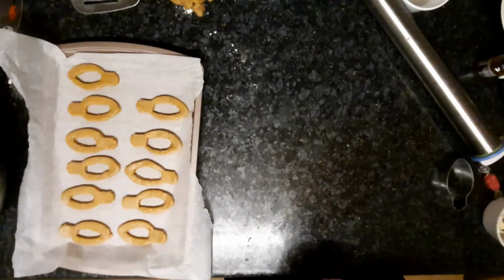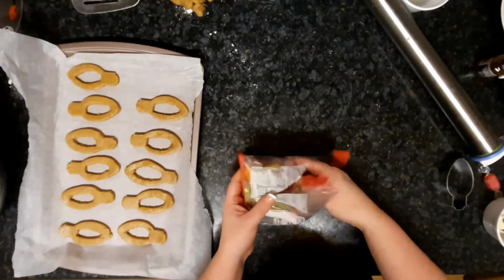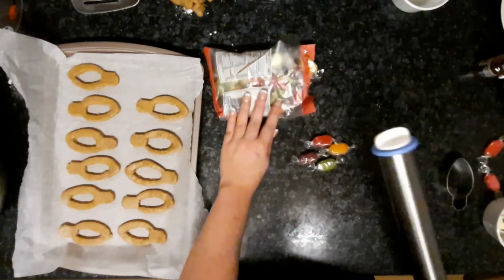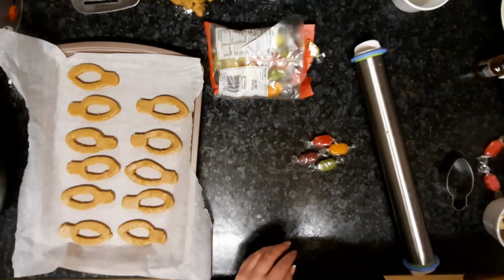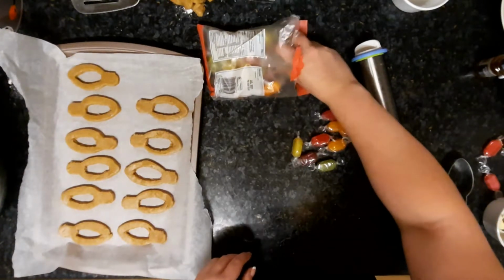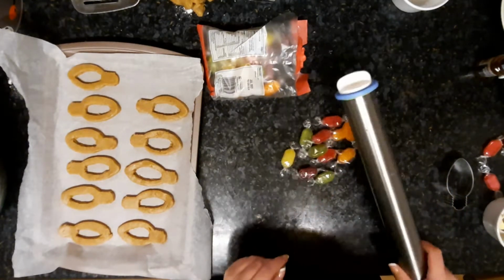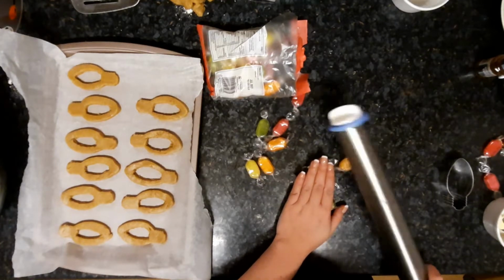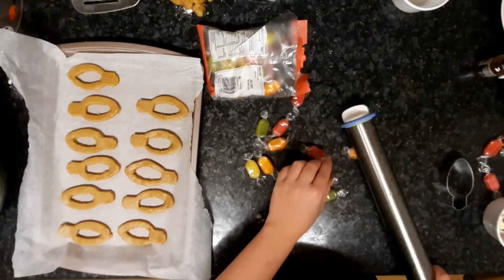Get your bag of boiled sweets. I've got some sherbet ones here, so they've got a bit of a tang, and you're going to crush them up with your rolling pin. Just crush them up as small as you can whilst they're still in their individual wrappers. Please be careful as you do this. My sweets wanted to fly everywhere, so I ended up trying to hold them and trying to avoid banging my fingers.